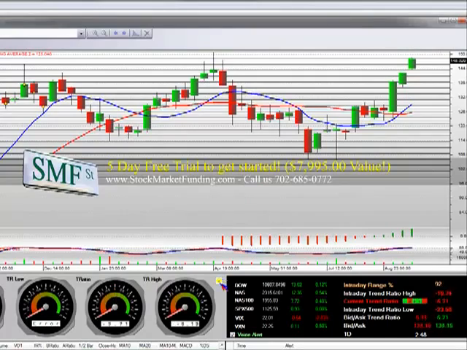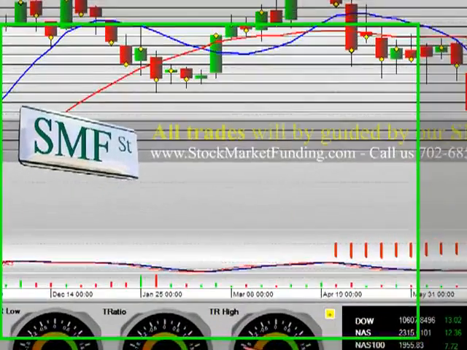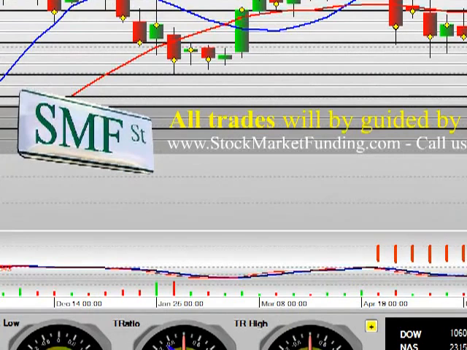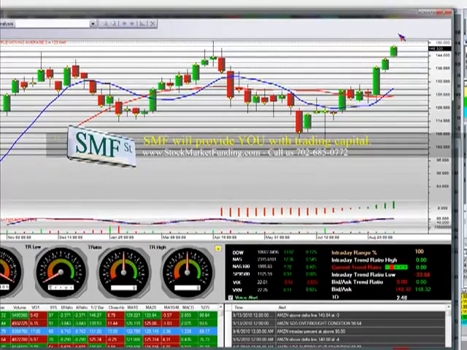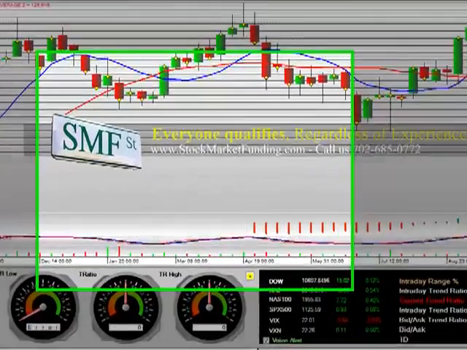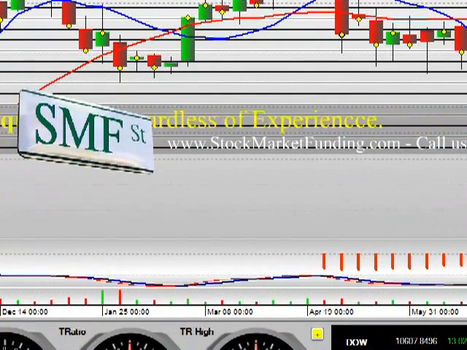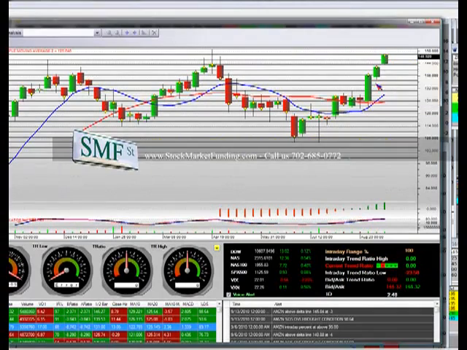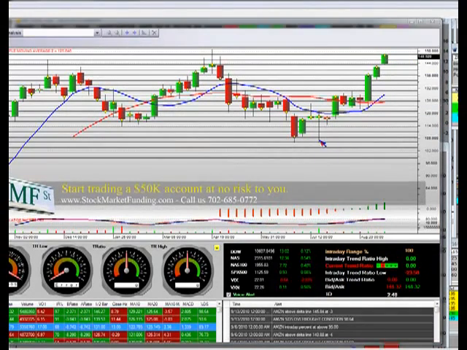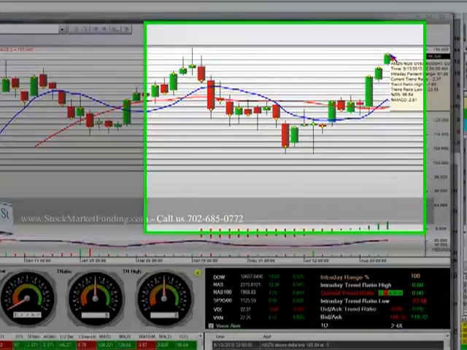I'm going to hit this button, and as you can see here, it's calculating all the historical data, gauges, all the points. What we're going to look at here is where the intraday range is at. Let's scoot this over, make sure you can see it, MMTs. You're up here at 97 on a weekly, which also equals a 3-minute or a daily, but you're up above your criteria in your SMF platform. This is all mathematically done for you.